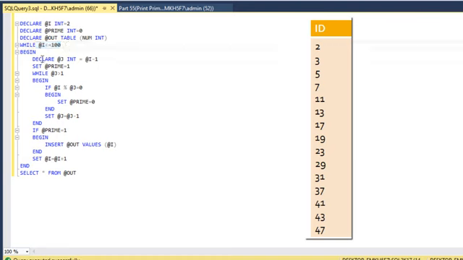After that, here we have set up a @j variable, and the initial value of this @j variable will be @i minus 1, because if @i value is 2, then this @j will be 1, and we can set flag that is @prime will be 1, and here we have a loop. So first @j will not be greater than 1, so our condition will not be satisfied, so it will directly move to the if condition, and here we can see it's a prime number, so we can insert that value.